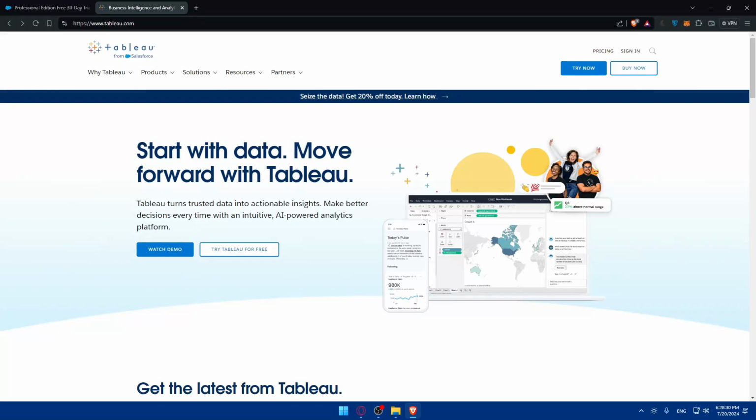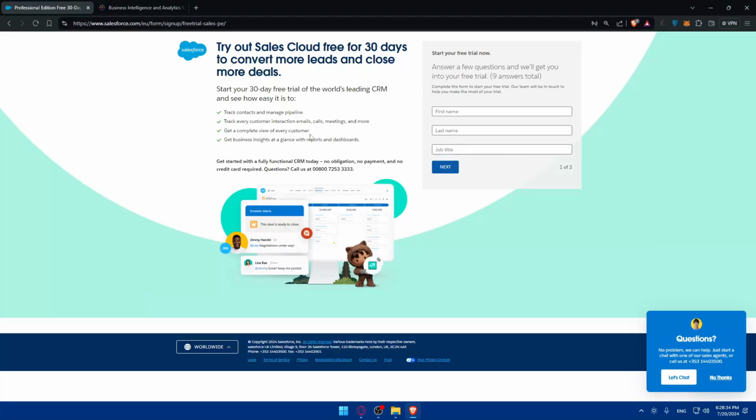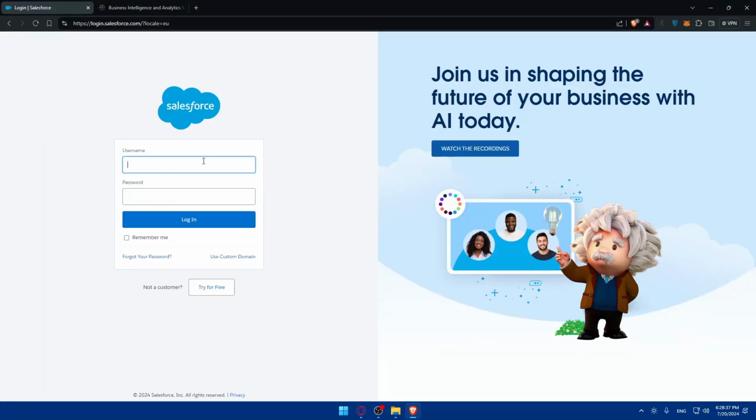You'll be prompted to sign in to your Salesforce account. You'll have to enter your username and password again, and you'll be able to log in, unless you already logged in, in which case you don't have to do that. From there, you can start selecting the Salesforce objects that you want to import. For example, you might choose account, contact, or opportunities. You can drag and drop these objects to your data pane in the center of Tableau, and it will automatically create a connection and load the data from Salesforce into Tableau.